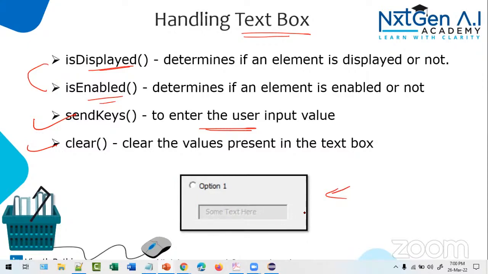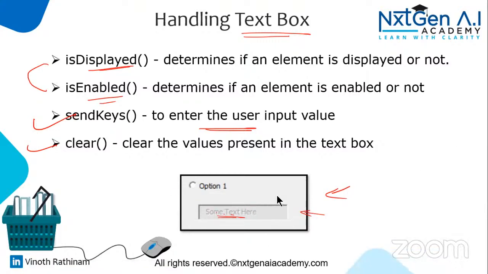Tell me one thing. You can unmute and tell, or you can message me also. Anything is fine. Is it possible to enter the value here in this default condition? Is it possible? Yes, no, I can't hear voice. No. Why? Because it is disabled. Am I right? This is disabled. So if you click on this, if you select this, only then it will be activated, then you can enter the value.